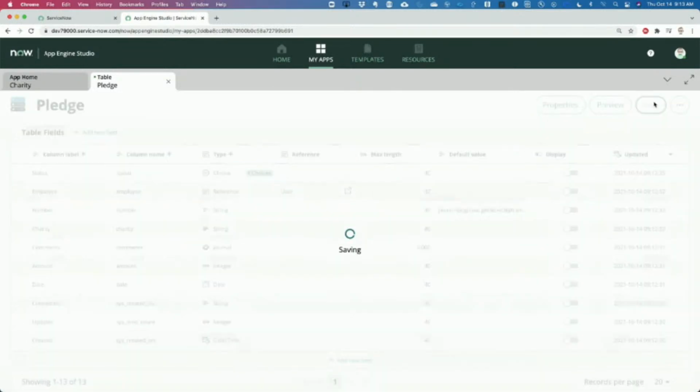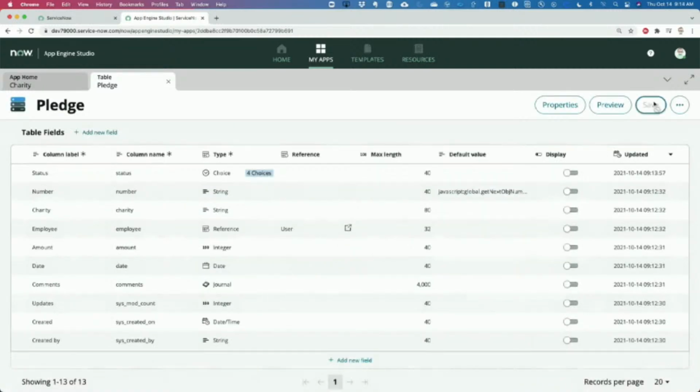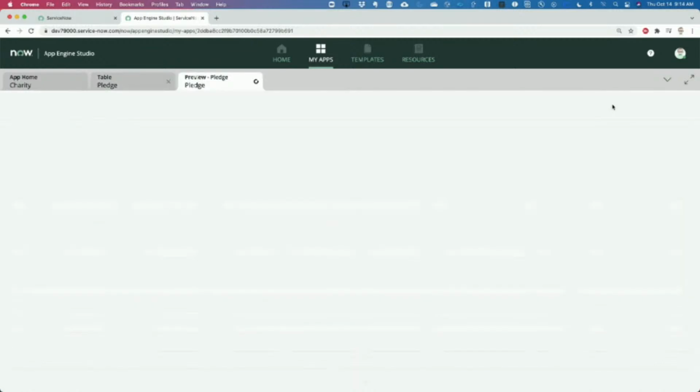Let's save that. Table builder, we'll look at it a little bit more. We'll add some fields to the next table that we're going to be building. I can also preview this table at any point. Let's take a quick look at it just to make sure our data got in from that spreadsheet. And it looks great. We could even tweak the list layout and the form layout, which we'll do really quick.